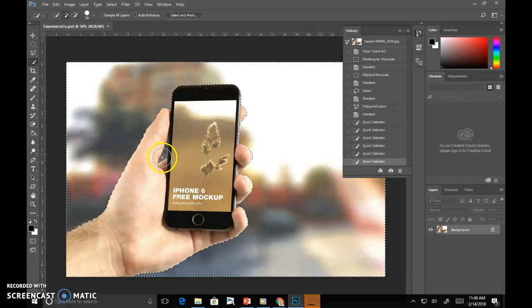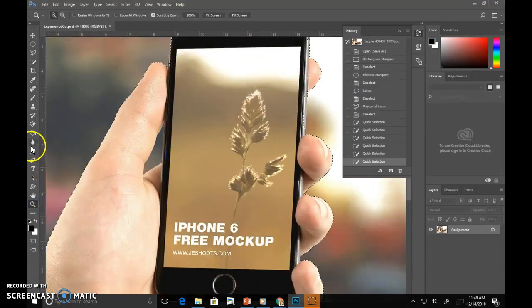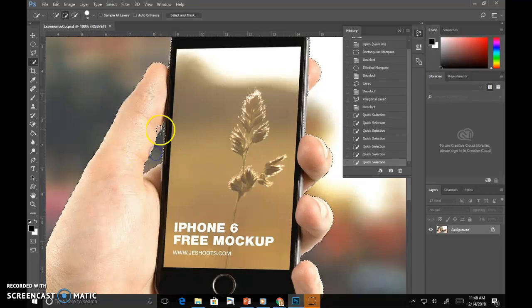Then there's this little area in here. So I'm going to make my brush much smaller, or I could zoom up. And you can take your magnifying glass and zoom up. And then go back to your quick selection. And then I want to be on plus because I want to add it into the blurry. I got this blurry selected and I want to select this blurry. And there we go. And then that went too far. I'm going to hold down Alt and just kind of drag over here. Now this isn't perfect by any means, but it's good enough for now.